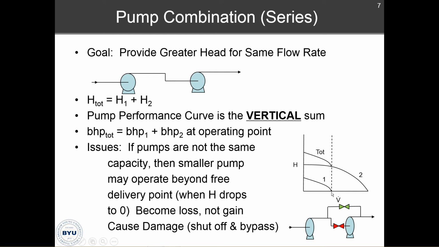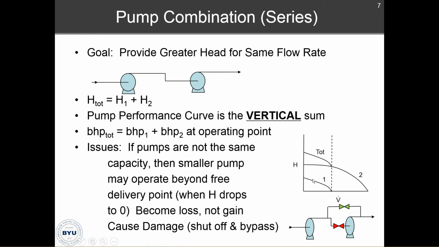However, past this point where one hits the free flow point, that's the challenge, because if you're trying to operate out in this range, then it's possible that you could be operating pump 1 beyond the free delivery point. In other words, past the point where you have 0 head maximum flow rate. So then that means pump 1 becomes a loss. Instead of providing head to the system, it's actually serving as a sink for head. It's serving as a flow loss because you're trying to push flow faster than can be allowed through pump 1. This is the fastest flow rate pump 1 can allow.